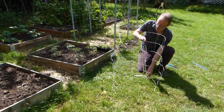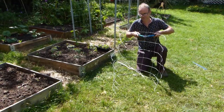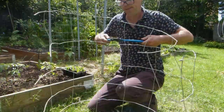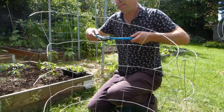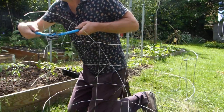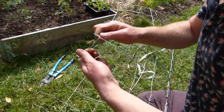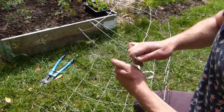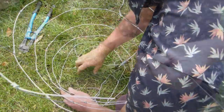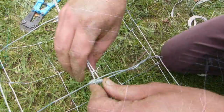Let's begin making the tower. Start by cutting the fencing to size. We don't want it so tall that the potting mix slumps, and we want water to be able to trickle down to the plants lower down. I'm making this tower about 2 foot or 60 cm high, with a diameter of around 18 inches or 45 cm. It's a good idea to leave a little extra fencing to cut and fashion into a base for the tower, which will make it easier to move around. Once it's cut to size, firmly secure the ends together using the wire.